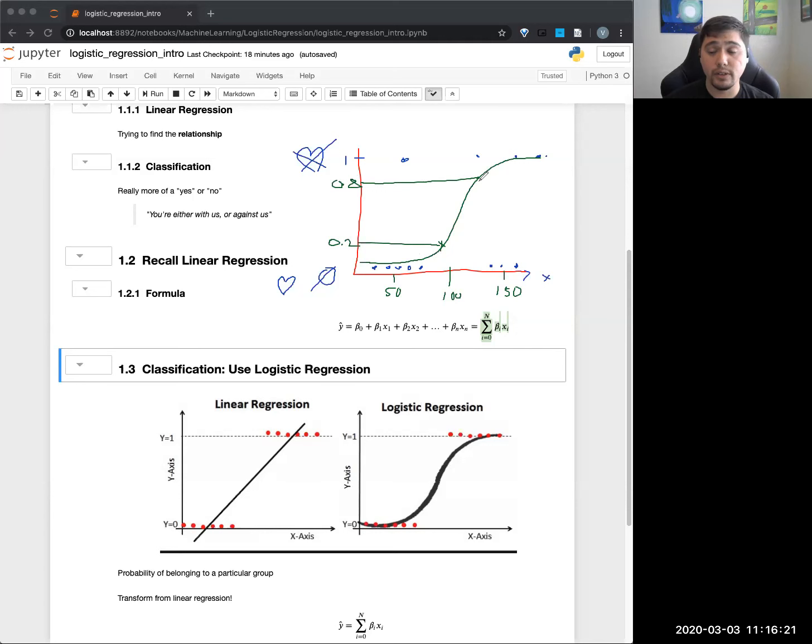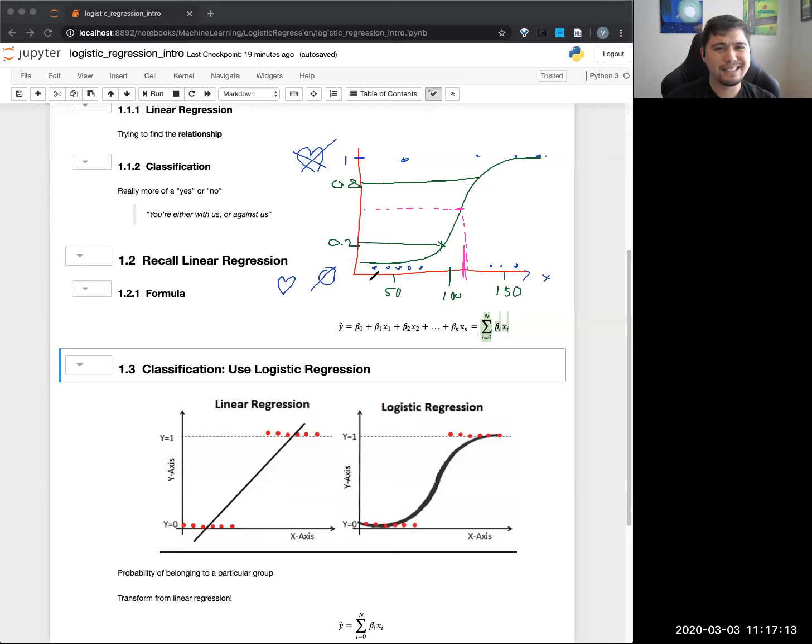And this is what logistic regression is going to do. We'll go into more detail about this in a second, but I'm going to use, why not, magenta. If anyone is past the 50% mark right here, if you're more than 50% likely to have heart disease, then we're going to say you have heart disease. That's how we're going to make a prediction, because it's either yes or no. So this is 50%. Then we ask, where would that be on the weight? Something like 110 kilograms. So this threshold right here: if you're under 110 kilograms, we predict based on our model that you don't have heart disease. If you're over 110 kilograms, then we predict that you do have heart disease.